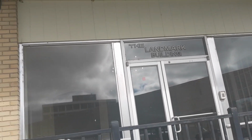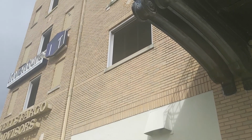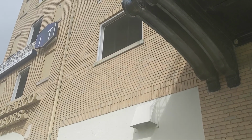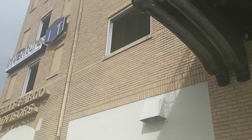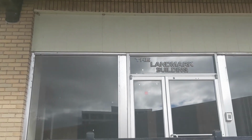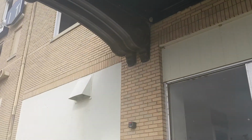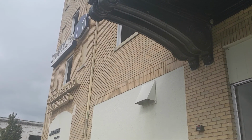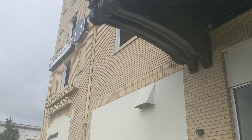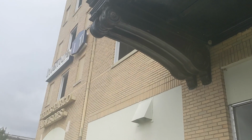So the Landmark building actually used to be called Hotel Dalton before they renovated it and just made it the Landmark building. But legends say that workers that were in this building have heard weeping going on the second floor. So it turns out that there was a woman believed to be pregnant, shot herself in this building as she checked in the hotel, and her ghost has lingered ever since. And people have heard sounds of crying and flickerings of light on the second and third floor in this building.